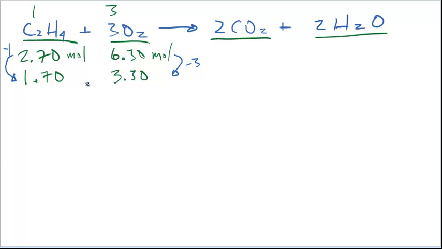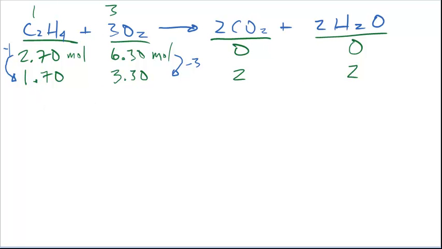Now, in the process, after you've consumed 1 mole of ethylene and therefore 3 moles of oxygen, how many moles of carbon dioxide and water have you just made? So think about that for a second. If you react 1 mole of ethylene, then you must have made 2 moles of carbon dioxide and 2 moles of water. I should put zeros here because at the beginning of the reaction you don't have any of those.